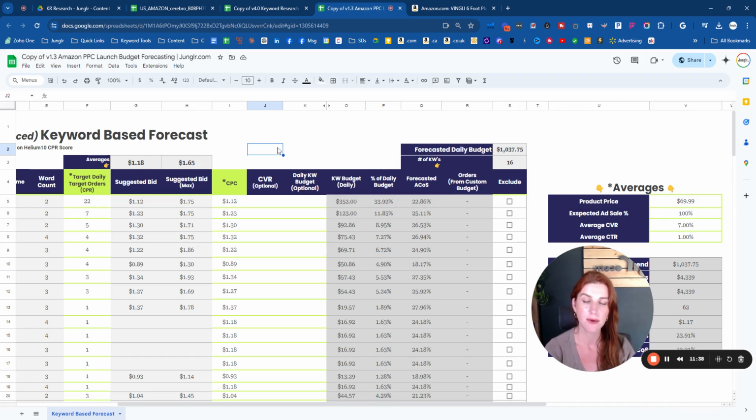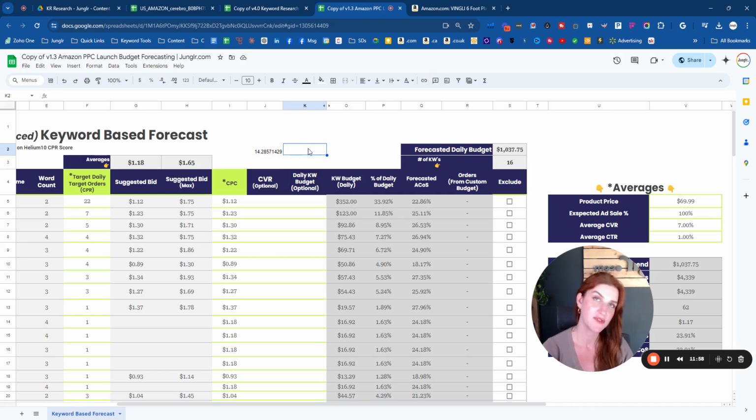how many clicks on average does it take us to convert into a sale. And how you find that is you take 1 and you divide it by your average conversion rate. So with a 7% conversion rate on average, it takes us about 14 clicks to generate an order. Great.